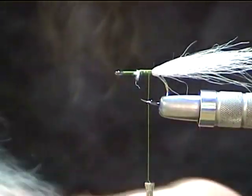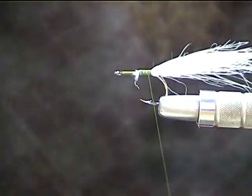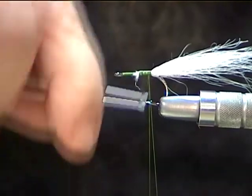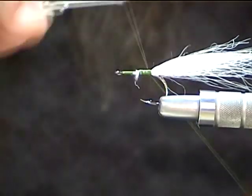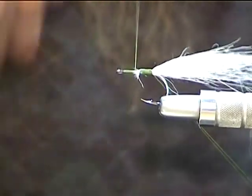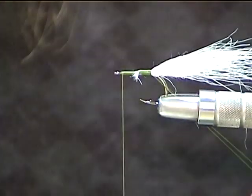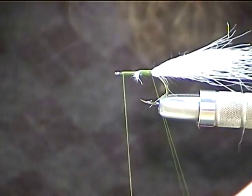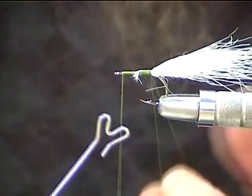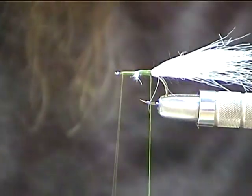Here's where it gets even easier. We're going to take this, pull out some thread, make a dubbing loop. Go around it once — that locks your dubbing loop nice and tight together. Now just bring your thread back to the front of the hook, right at the eye. I use a shepherd's hook — I'm old school. It's just what I use, it's what I've always used, it works for me. Use whatever works for you.